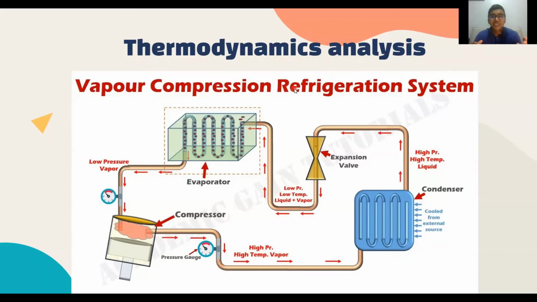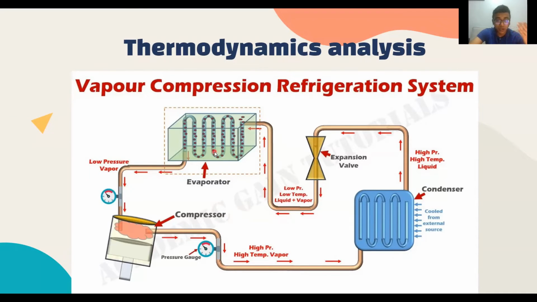Thank you. So next we are going to discuss thermodynamic analysis. So we know refrigeration is used to cool down the temperature, and then the system will compress the vapor refrigerant. That's why the system can be called a vapor compression refrigeration system. So in this, all of these parts are connected by connecting pipes. So we can consider it a closed system.